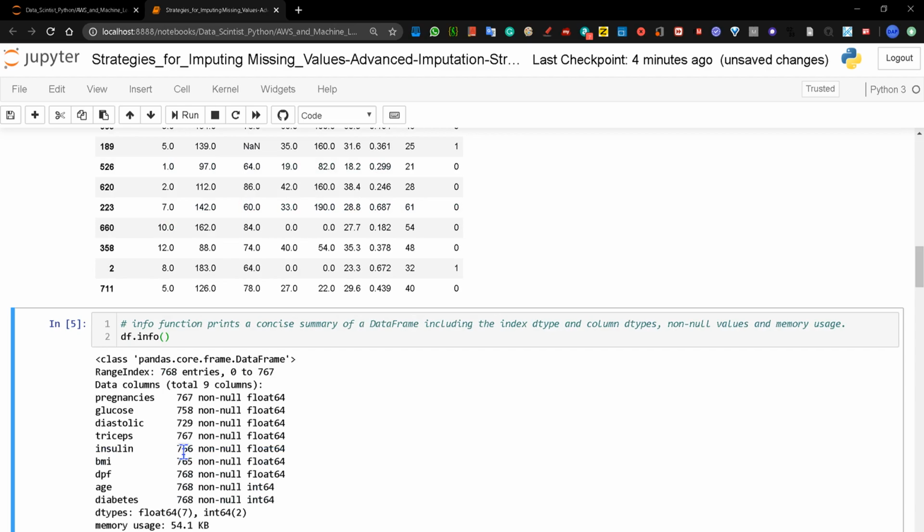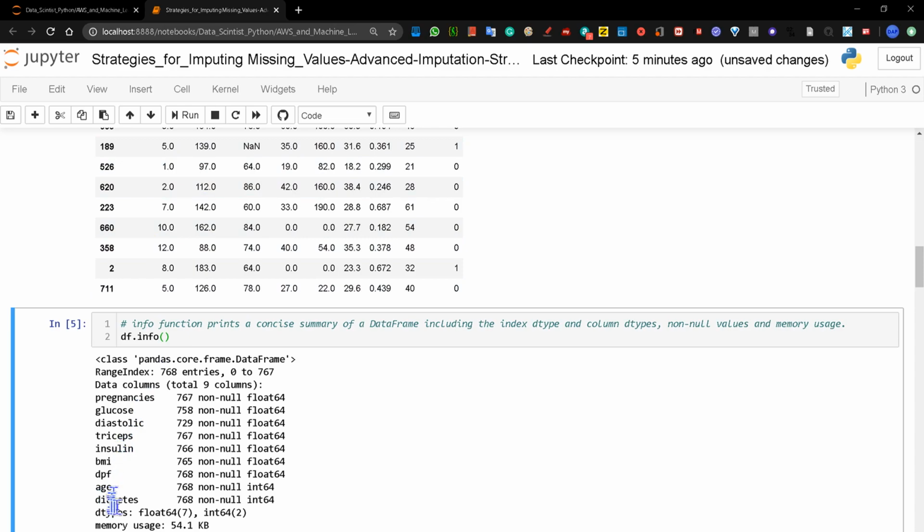By now you should be aware of this, but I'm just reminding and repeating it. Maybe somebody has just come here and only wants to see how to impute missing values, especially advanced imputation techniques.